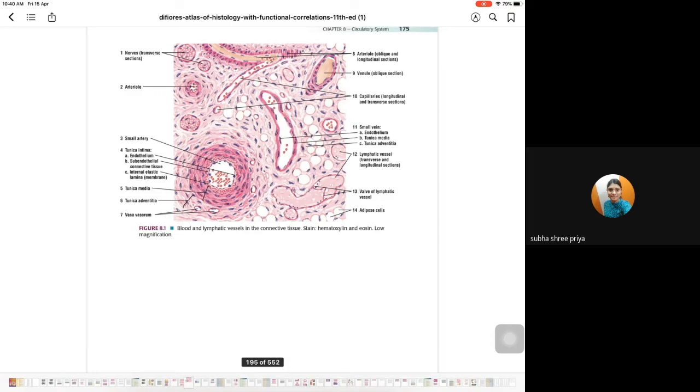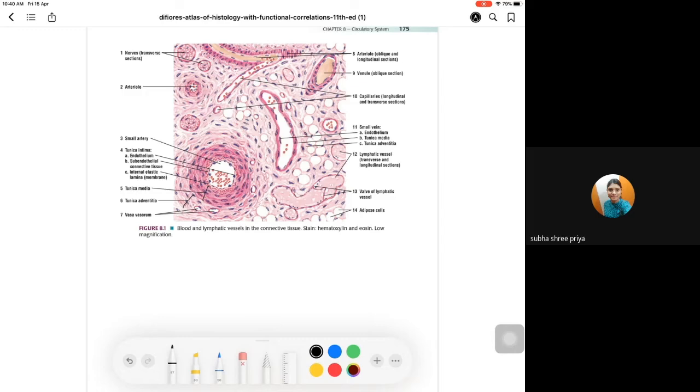And can you see the difference between artery and the lymphatics? What is the main difference here, Subha? In our artery, we are not having valves, and it consists of muscles and two elastic lamina that we are seeing here. And in veins, we have valves, and the muscle layer is very thin, and only one elastic lamina is seen. In lymphatics, we are seeing only valves, sir, and there will be no RBC and all, only lymphatic fluid will be present.